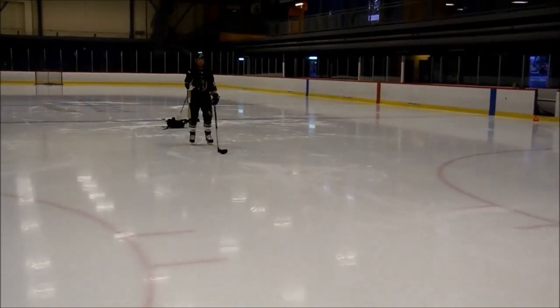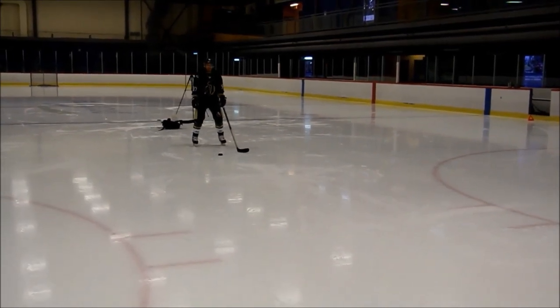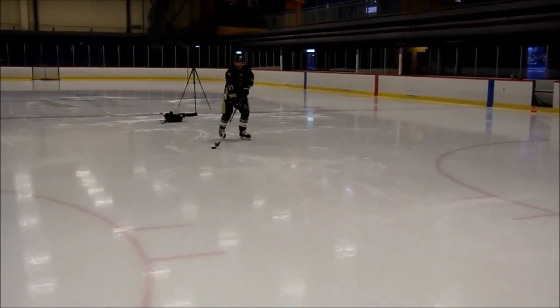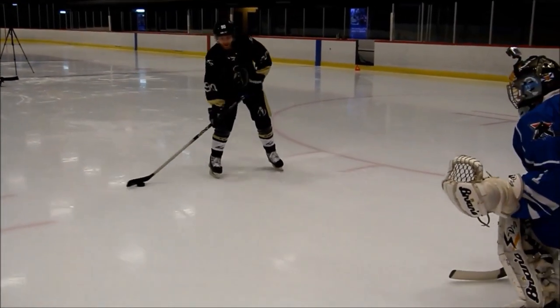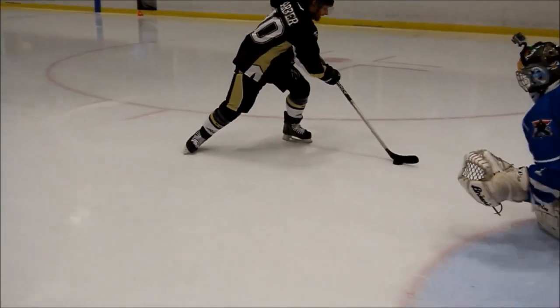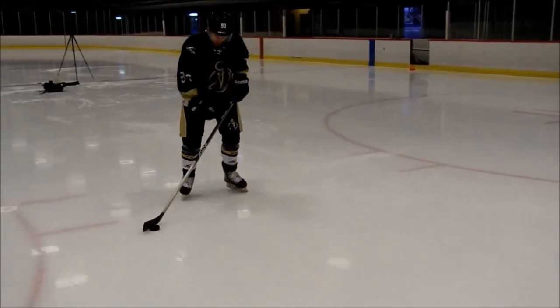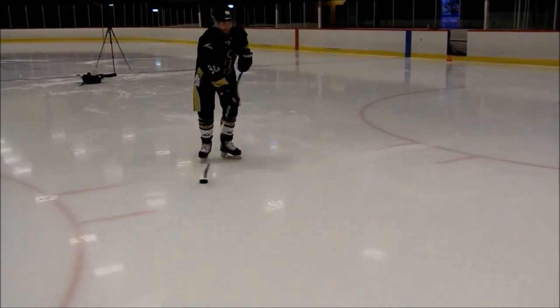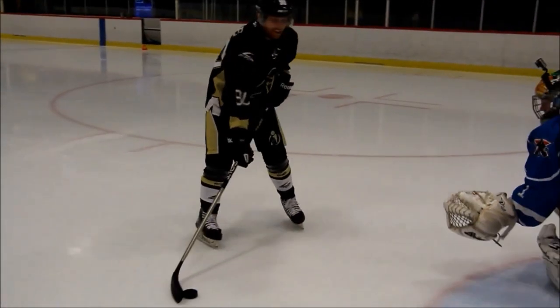Okay, and now the most important part of this move, the width of his feet. We want to keep them slightly wider than shoulder width apart. Now, the reason for that is that when we have our feet shoulder width apart, we're able to transfer the weight here and here really quickly. Now, if my feet are too close to each other, like this, I can't really push off to my backhand nearly as explosively, and the goalie will probably have time to get back to save it.